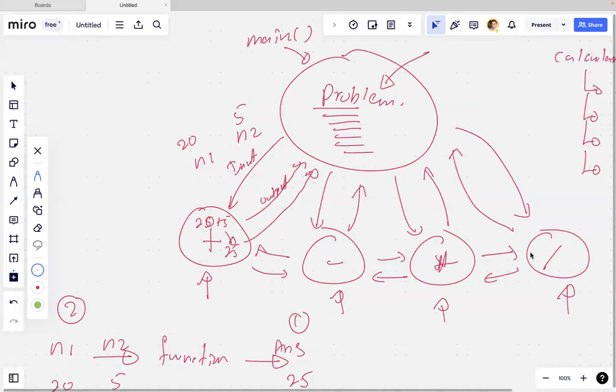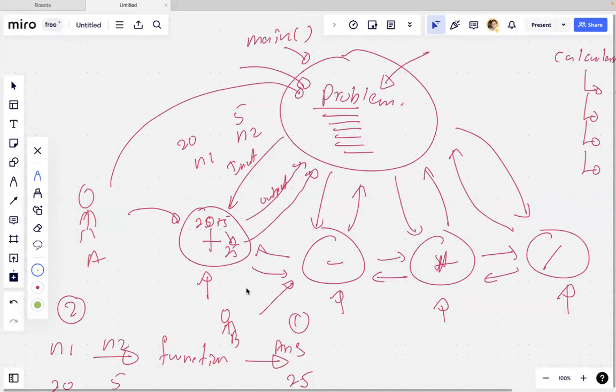You will cover the debugging part later. Suppose that now one user needs to modify the add function, and another user needs to modify the subtract function. Since they are two different functions, they can do the individual modifications. But if all these functions are inside the main program, then what happens? Suppose this is programmer A and this is programmer B. If programmer A modifies the add function in the main, then programmer B needs to wait until A is completed, because all the code is in one program.